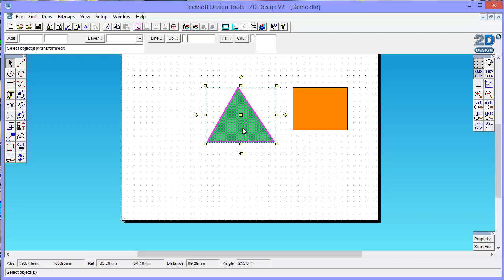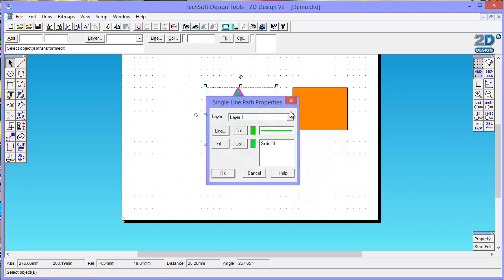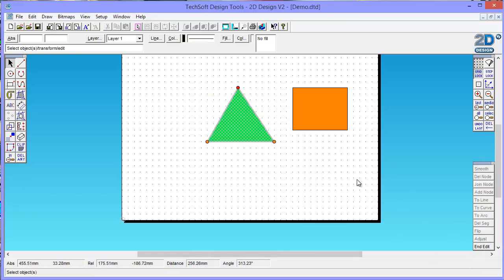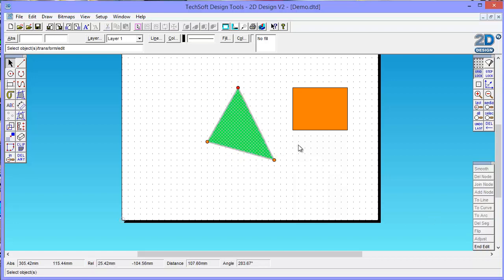What else can I do? Well, when I've selected it, apart from the properties which allow me to change things like the colours, I could click on the start edit, and when I'm editing it now goes into what's called the anchor nodes. I could grab that little point and move it somewhere else and edit things that way. I can even, if I select under edit a line, once that line is selected, add a node.